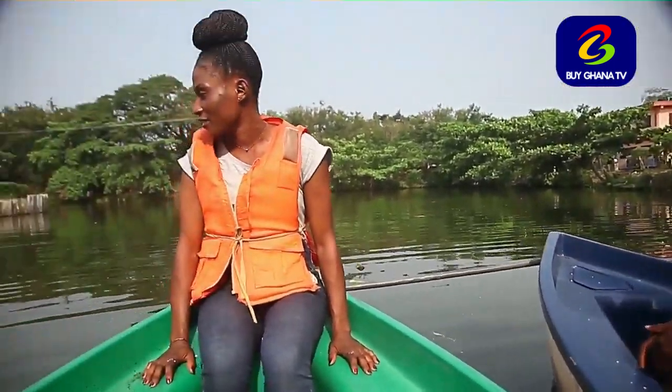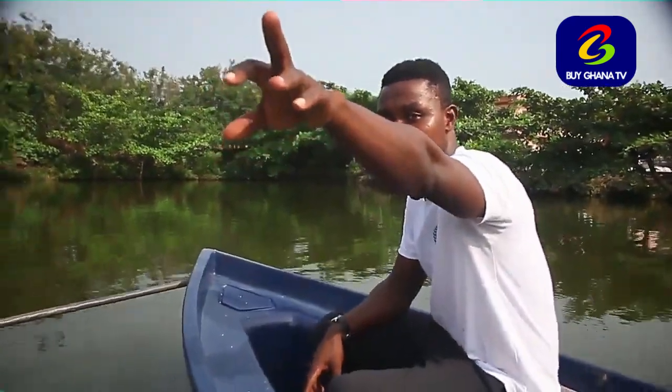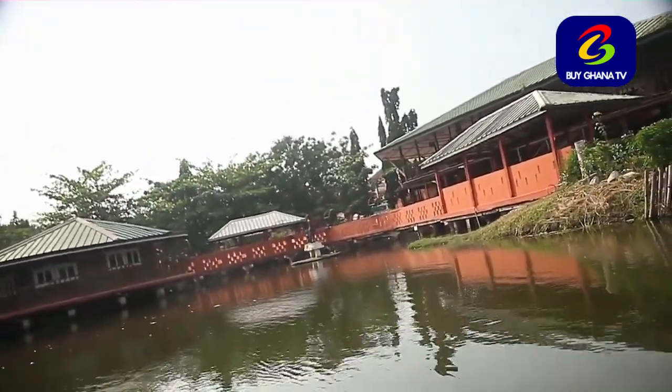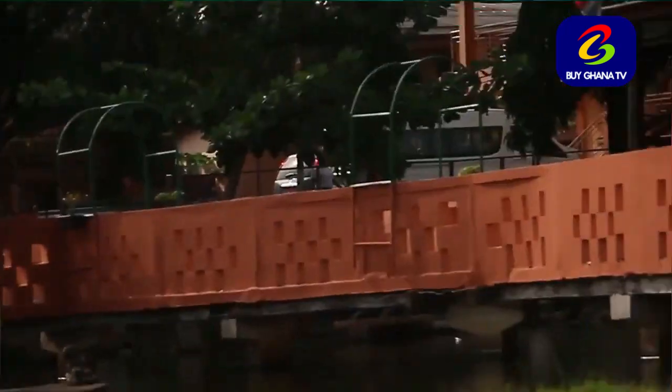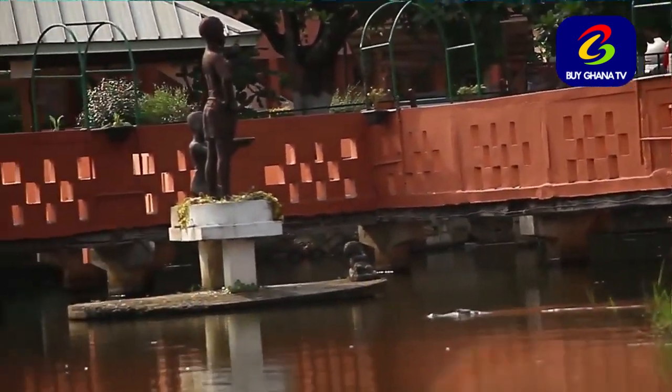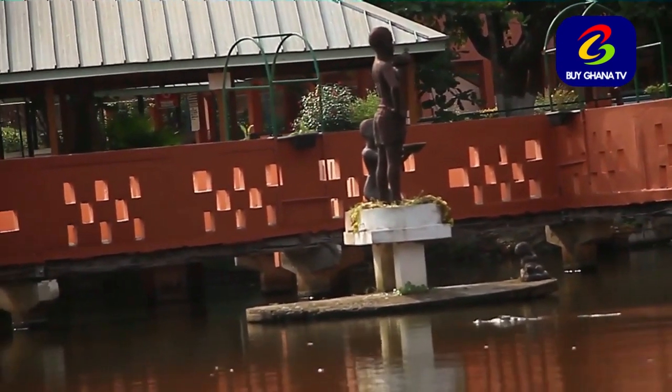This is scary but fun at the same time. I'm so scared, but look at all this. You get to have a view of the place, of the man-made lake, and there's a crocodile just moving all around. Behind, under there, there's a crocodile just moving. This lake contains, I told you the number of crocodiles, 19, yes. And you can see them moving, right far there swimming, just chilling up there.